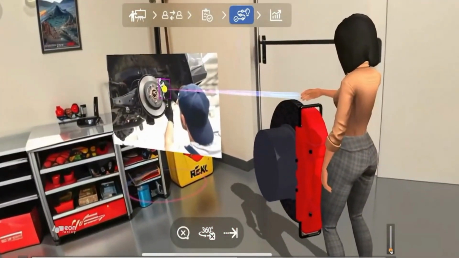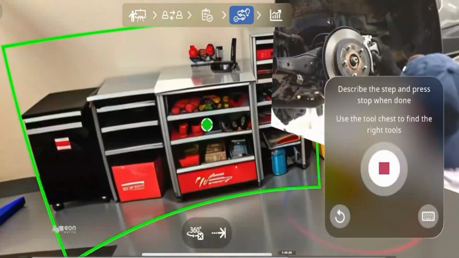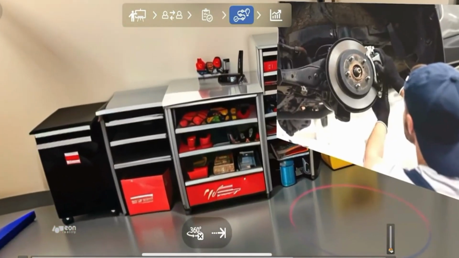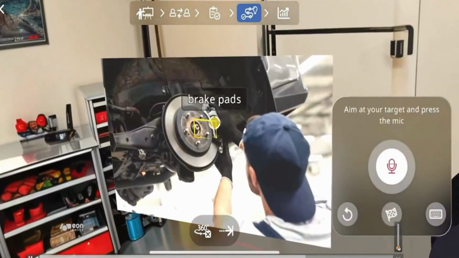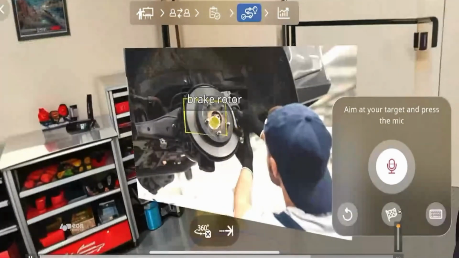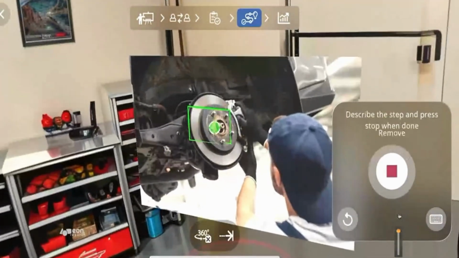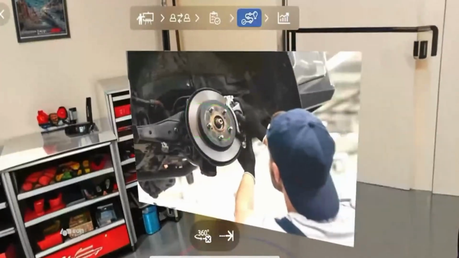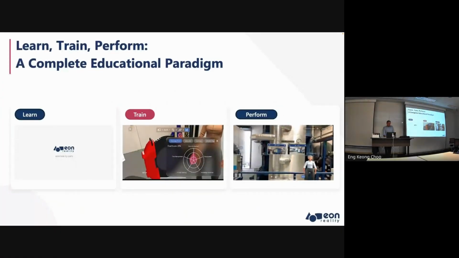So the idea is that it's going to take you through a demonstration phase and show you step by step what you need to do, and then it's up to you to do it. And then after you do it, it's going to watch every step you make, and give you what you did right and what you did wrong and what you could have done instead. So we are tracking everything you do.